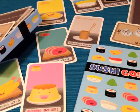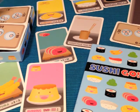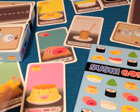It's got this lovely, cute sushi artwork on it. It's a small package, so it easily fits in a pocket, so it can be taken around to bars or taken to work to play in your lunch hour. It's very accessible and easy to teach. The theme makes sense, and all in all, it's quite a nice little package. So I'm going to show you how the game works, and then I'll tell you what I think about it.